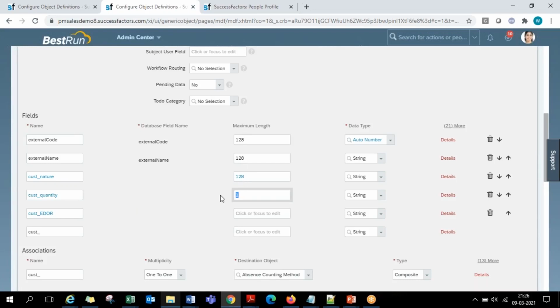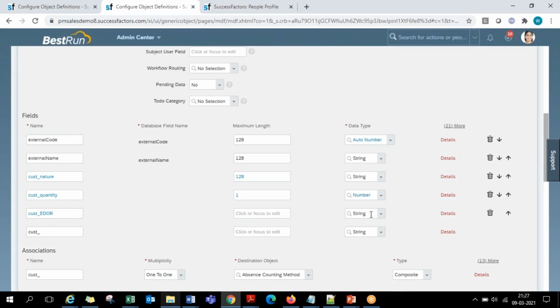Maximum length is 1, that is, the maximum number you can enter in that field is 9 as a quantity. If you want to enter 10, it should be 2 characters length. I'm giving only 1 as the length, so it can accept a maximum value of 9. And obviously it is a number field. Here we'll have the data type as number, guys. Keep it as number. It's a quantity field, which is a number field.